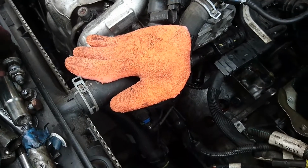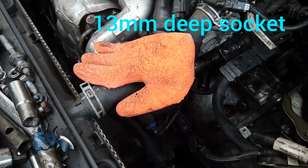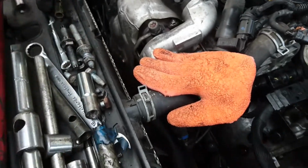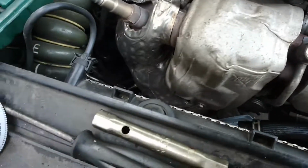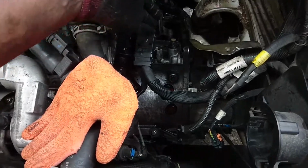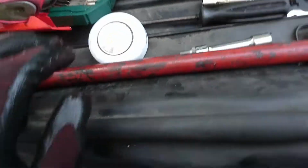It's crazy. This one is 13. This one is 13. That one is 13. And then after this one, after 16, so it's 13, 13, 16, then Allen key. Why? I have no idea. Maybe it's a French thing. Why not just put all of them 13, or all of them Allen key, or all of them 16? Make it easy. Oh, no. It will be too easy for nice Oscar. Shouldn't be made easy for nice Oscar. All right, so I'm going to go underneath to remove the starter now.